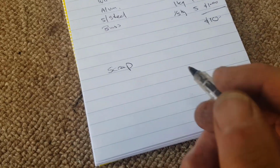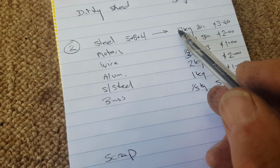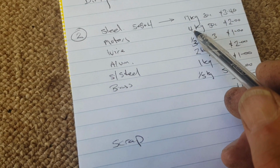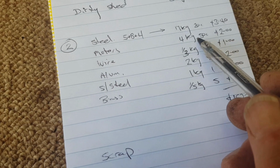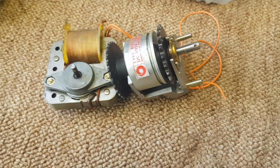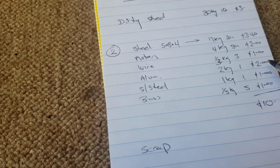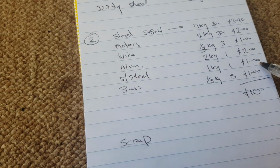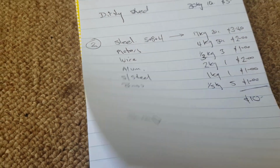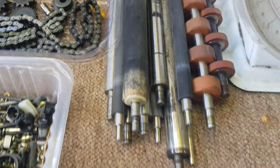Okay, this option, we need a figure for the scrap, and we're going to adjust some of these a little bit because I'm going to take those nice shafts out of the steel, which will drop it back a few kilos. I'll take most of the motors out of that figure because I'm going to sell them as motors. So there'll still be a couple, just these two I'll probably just scrap as motors, but the others I can sell separately. The wire's going to be the same, the aluminium's going to be the same, the stainless steel is going to be the same, and the brass will be about half because I'm taking the bronze bushes back out of that and I'm putting them in with these gears because they fit on some of these shafts.